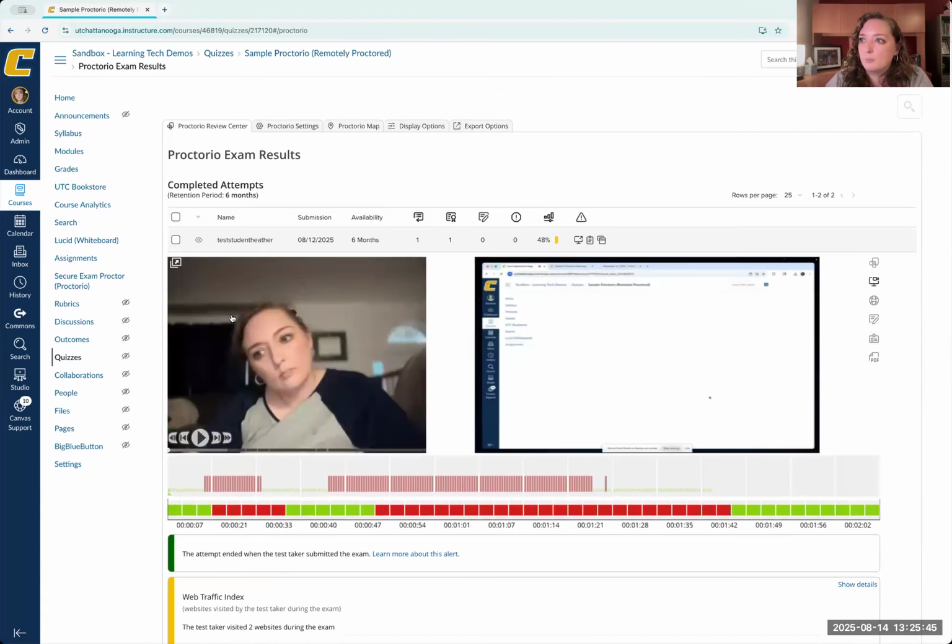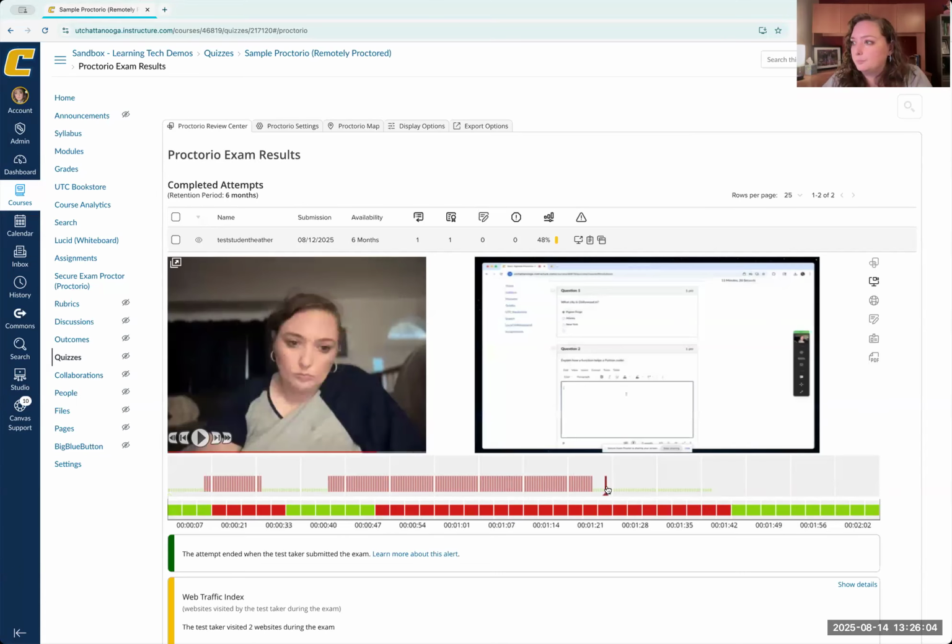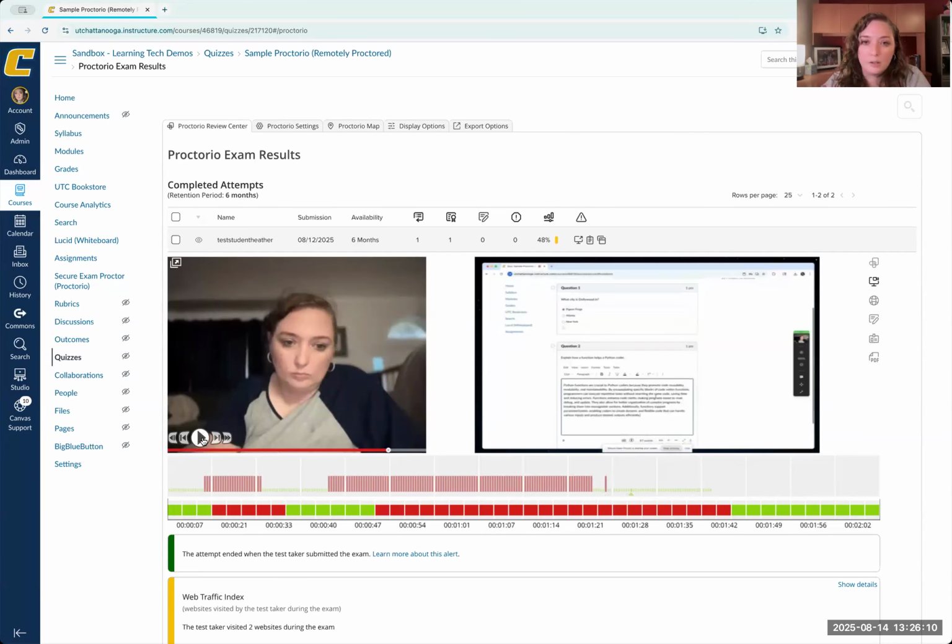We see my video recording on the left and my screen recording on the right. Down at the bottom, you see every time it has flagged something it thinks I want to look at based on my behavior settings. Right here, I know because I did it, this is pasted. I pasted in material, so it's recognizing that I copy and pasted. That's a red flag.